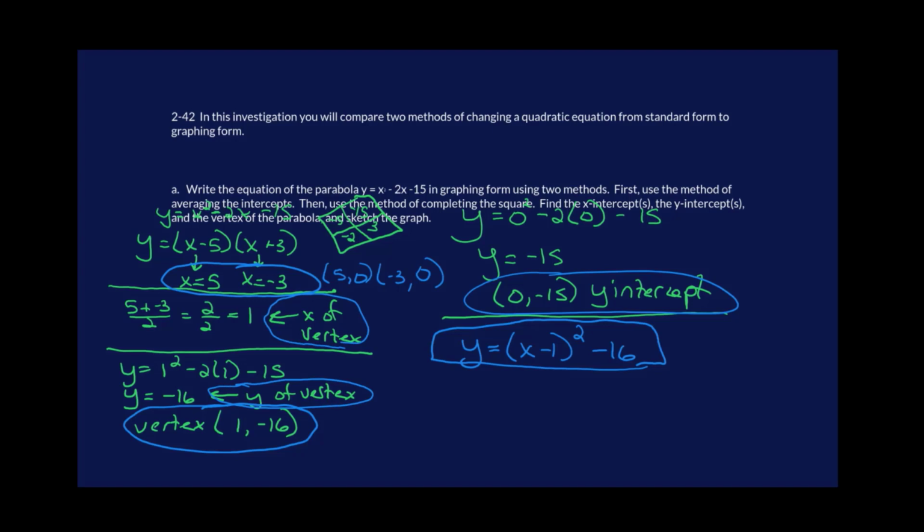All right, and then now what we're going to do is we're going to move on and show the completing the square method. And then we'll put the graph up so we can talk about the parts of it to make sure that we've done everything correct. Here we go.